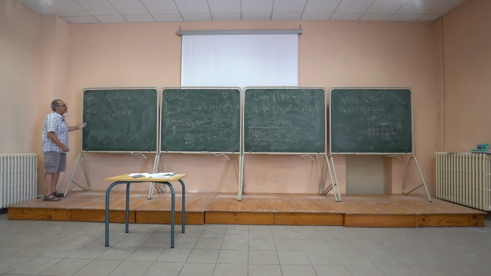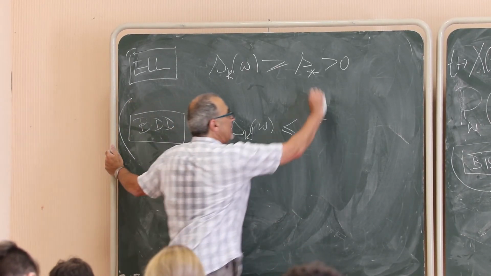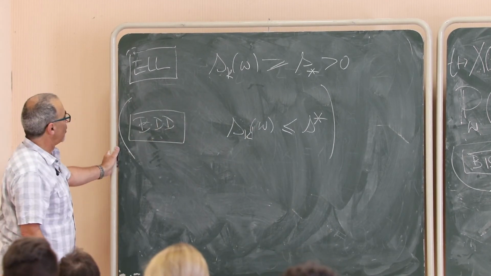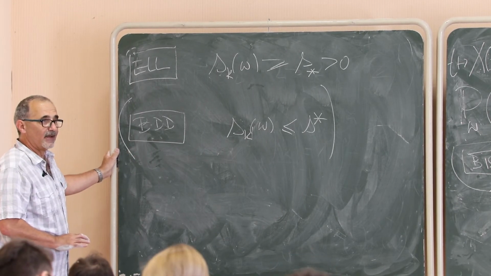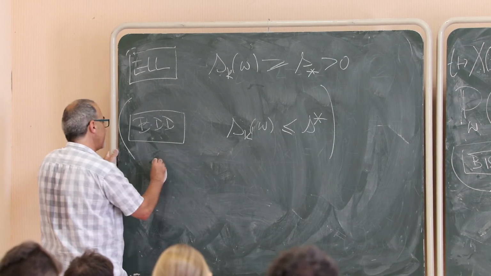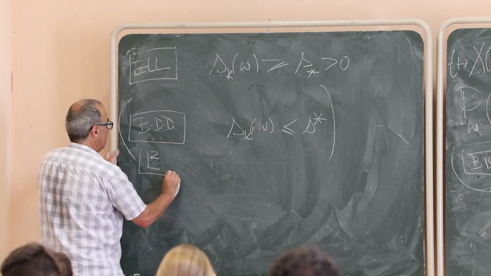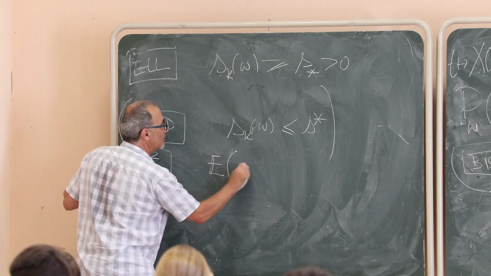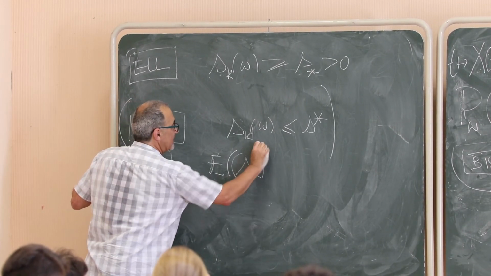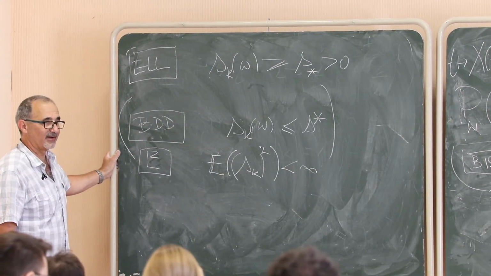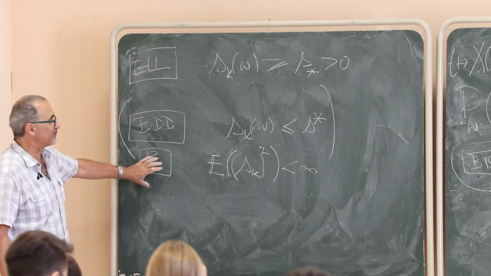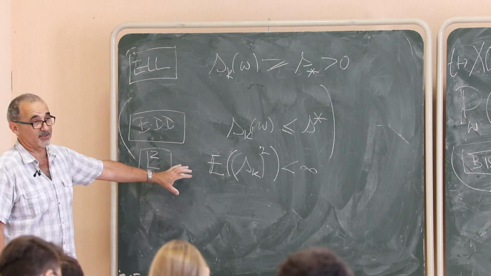Sometimes my most general theorem doesn't assume it, but I don't think I can give you the most general form because it's simply too much. So this I put in parentheses because it's not essential in the whole thing. Some boundedness in the integrability sense will be essential. More generally, L2, namely that the expected value of S k squared be finite. In the most general setup, this will be imposed. But I will not have time to speak about the most general setup.